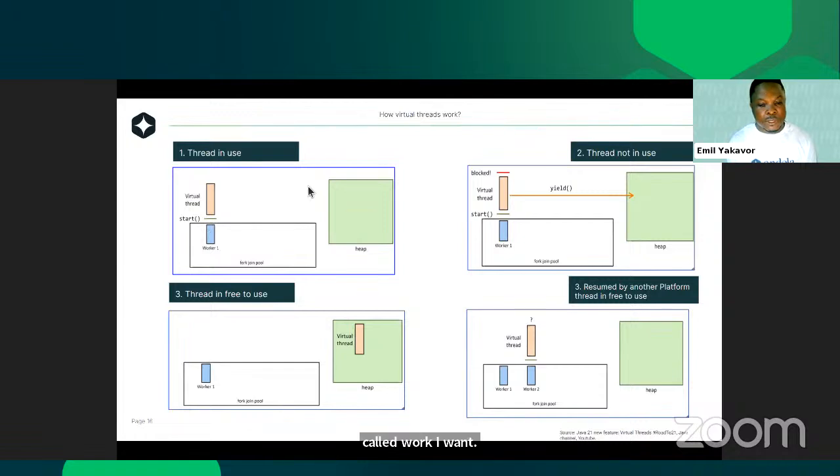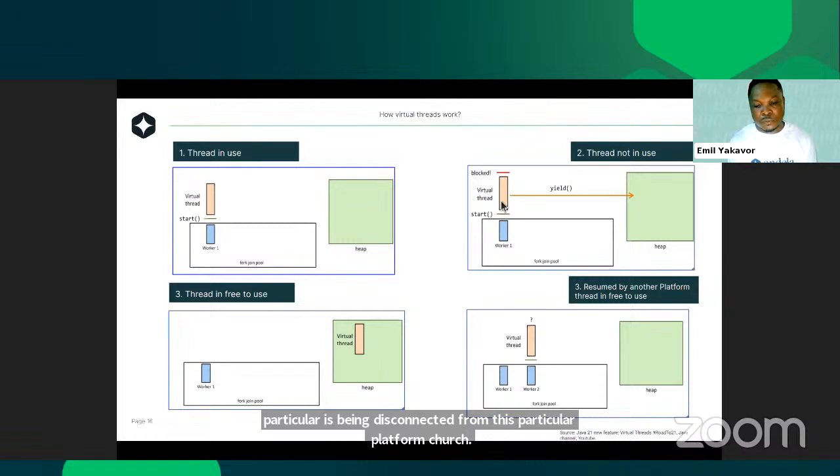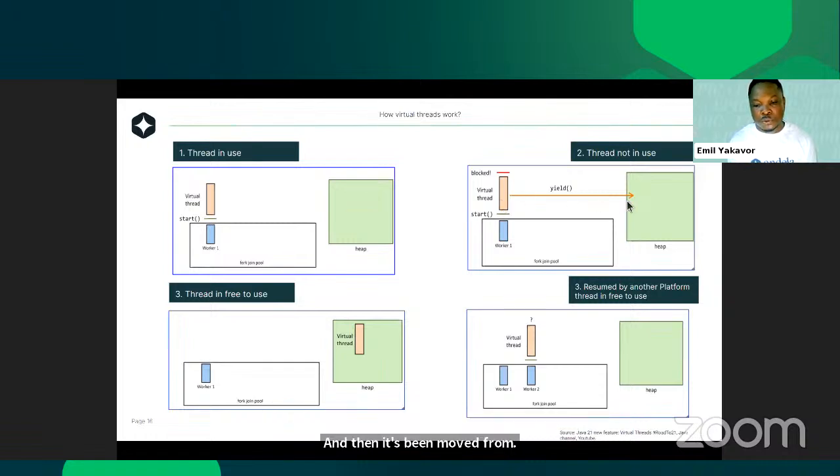In the next picture, as soon as the virtual thread detects a blocking activity, like a DB call or an API request, it is immediately disconnected from this platform thread and moved to the heap memory, as we can see over here.